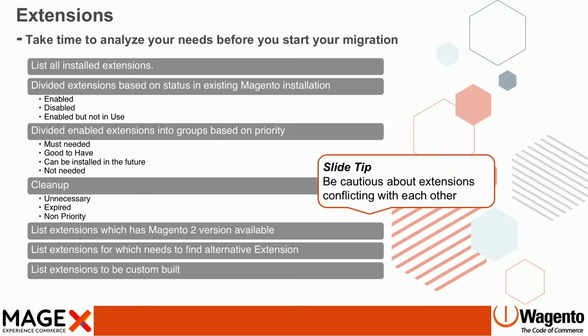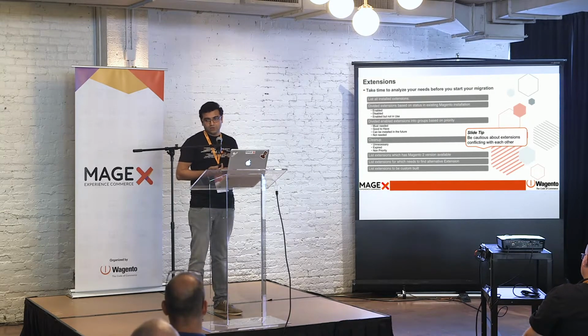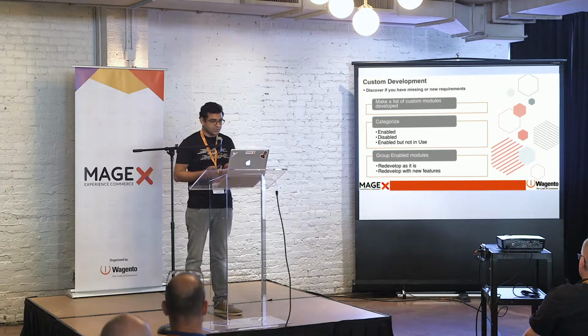After that, a slight tip: make sure that when you are choosing extensions from the marketplace, for one page, if you are selecting multiple extensions, then there can be a conflict with each other. So make sure you select one or two extensions and that they do not conflict with each other.